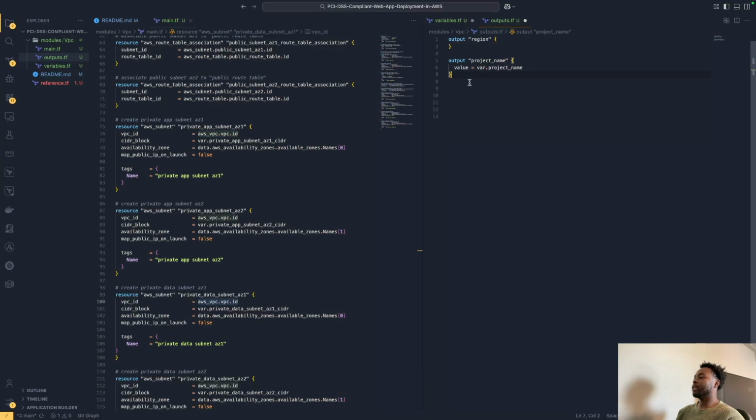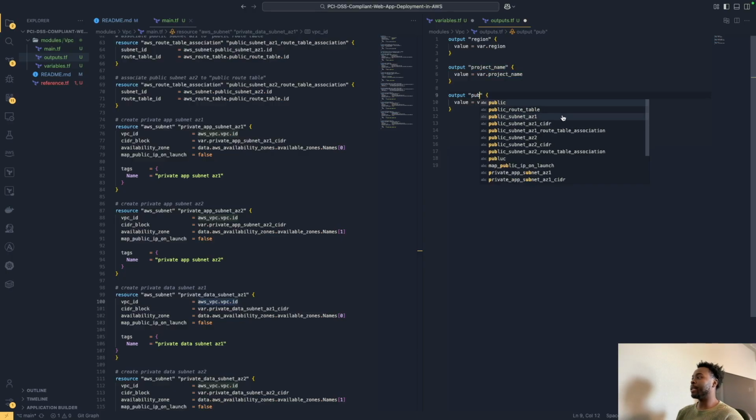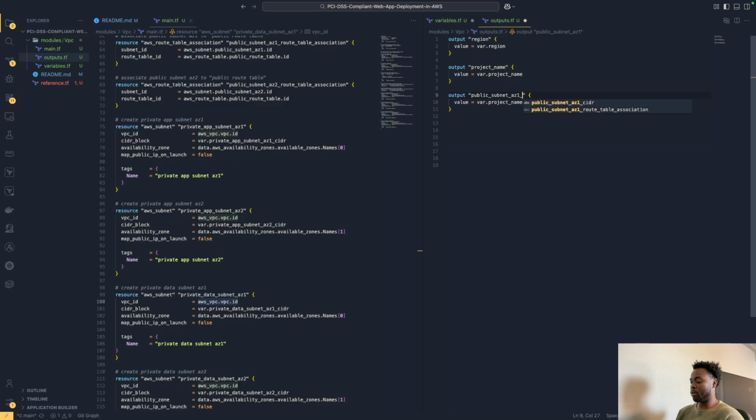Now moving on, the next thing we're gonna output is gonna be our public subnet in AZ1, its ID. So I'm gonna copy this like we've been doing, paste it right here, and name it public subnet AZ1 ID, so underscore ID.